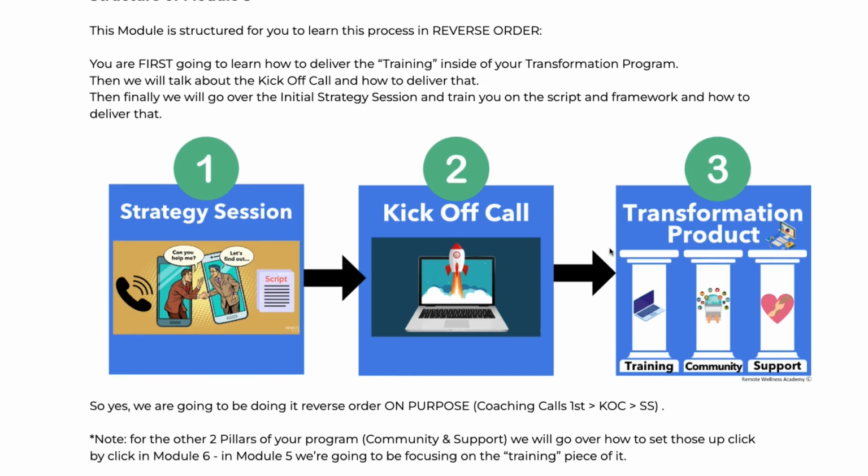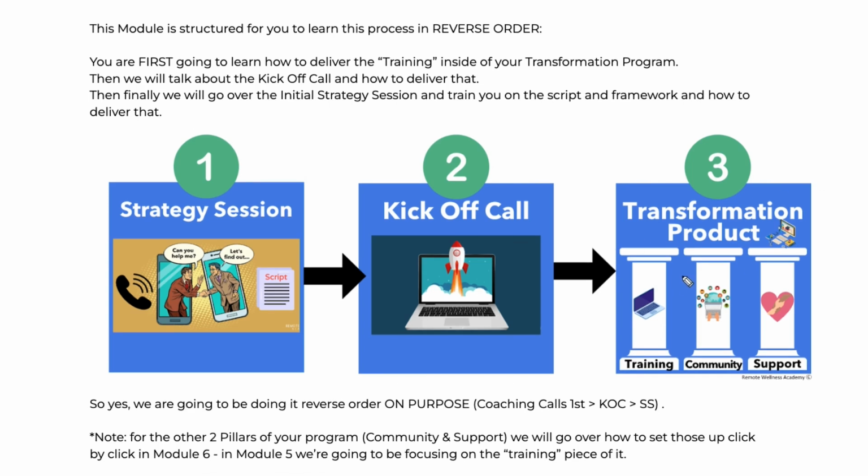So you are first actually going to be learning how to deliver the training inside of your transformation product. And then after that, we're going to go ahead and talk about the kickoff call and how to deliver that. And then finally, we're going to talk about the initial strategy session and train you on the script and the framework and how to deliver that.